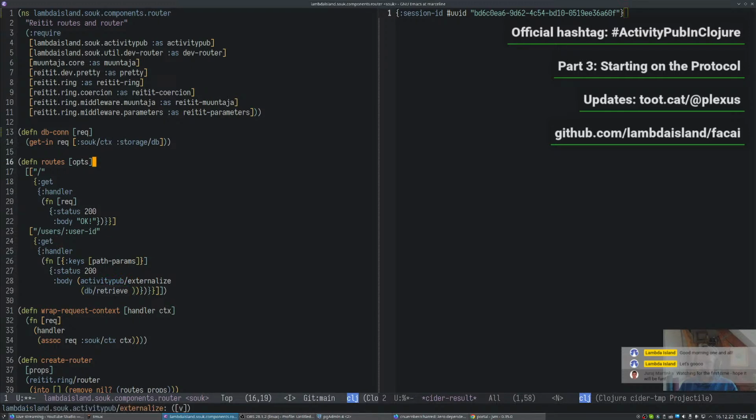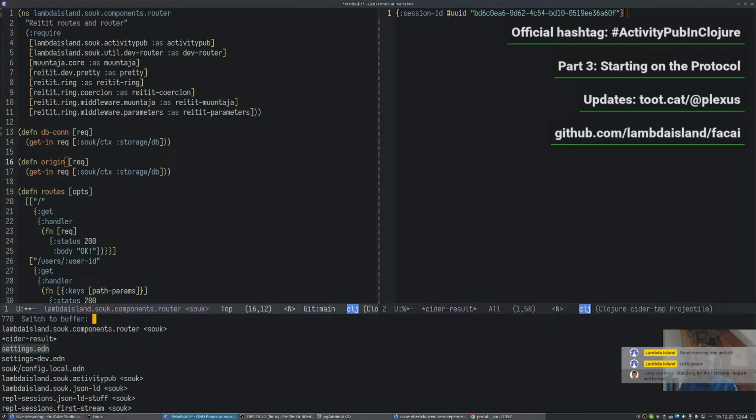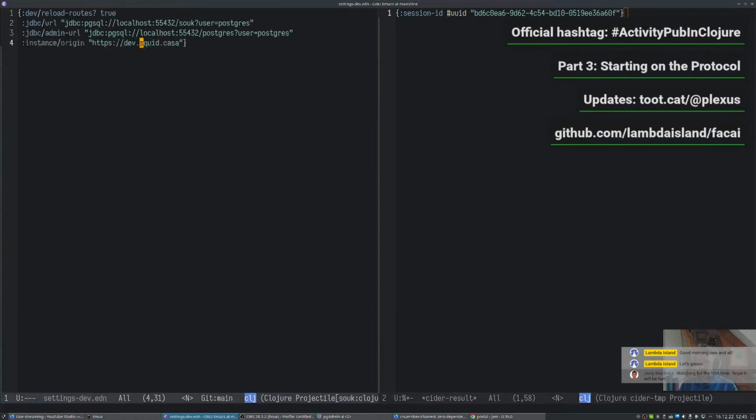Yeah, and we also need the origin. So part of our configuration is the origin. Settings dev, yes. So origin is a concept that's used a lot in all kinds of web security related things. It's basically a URL without any path or query or fragment. It could contain a port, but it contains the scheme or the protocol and the domain most notably.